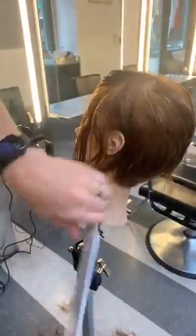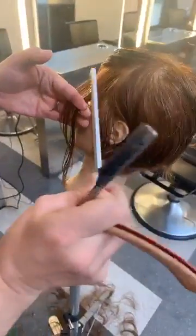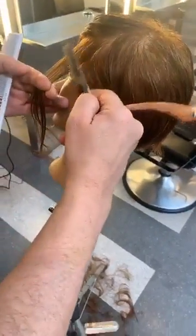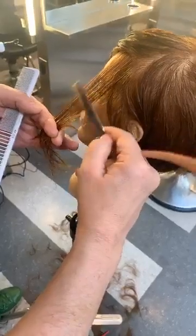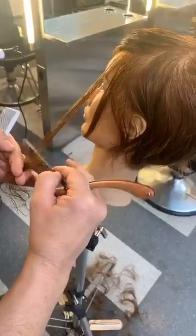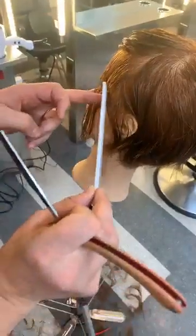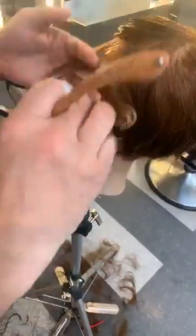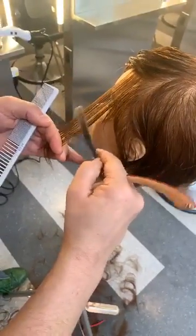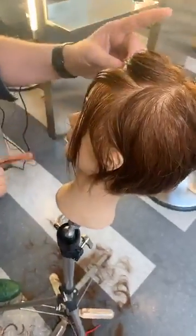So right here, we're going to use more the back of the blade. I'm going to pick all this hair up. Going to come from that shortness right in there. And I'm going to get right in. I'm going to scoop it out. Scoop it out. There you go. Scoop that out. So now we've kind of got this space here. Let's come back in and do that one more time. There you go. Can we wear this to either side? You're going to watch that, yeah.